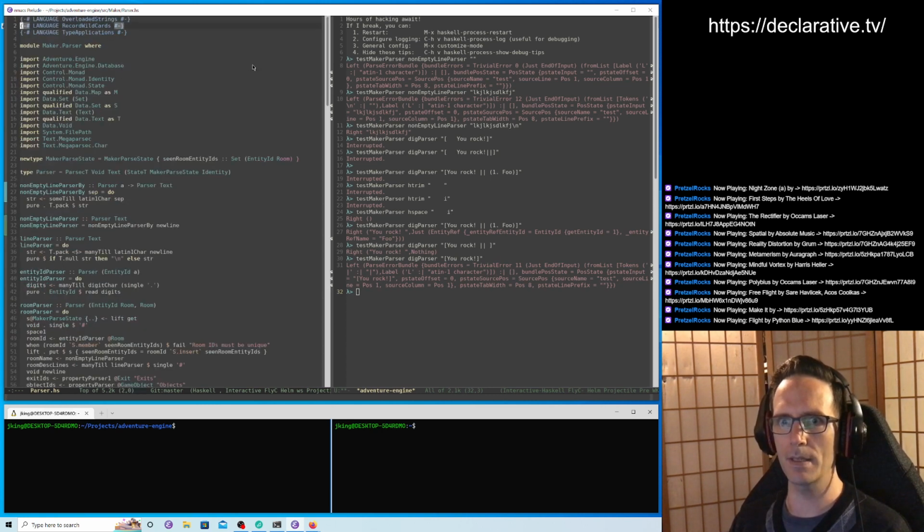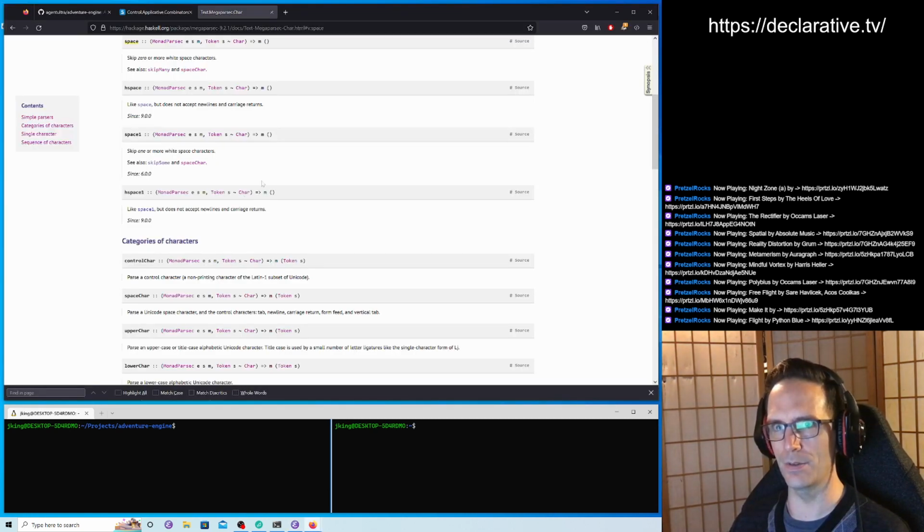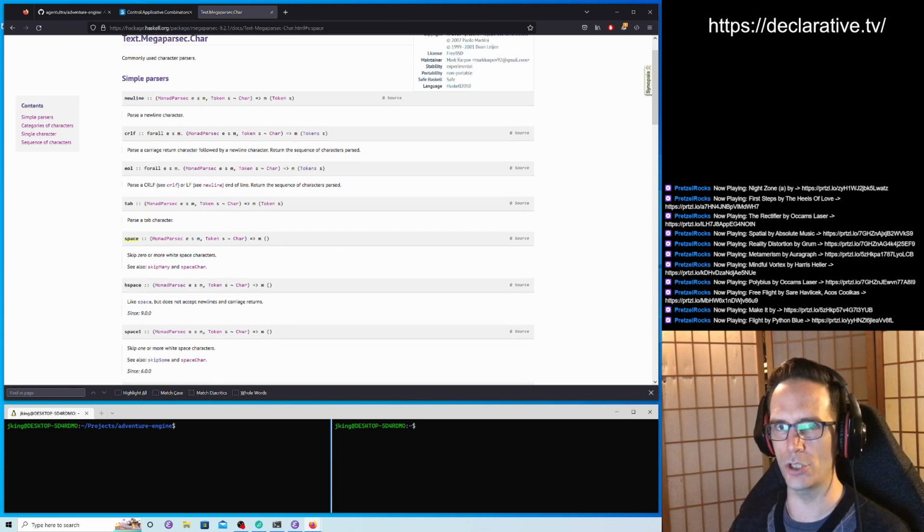Right, because if I go back up to non-empty line parser by, sumtil is going to try this sep parser here, the separator. Right, and when that succeeds, then it knows that it can terminate and then return its result. But I don't think it peeks at that. I do think it consumes it, but we should probably check.